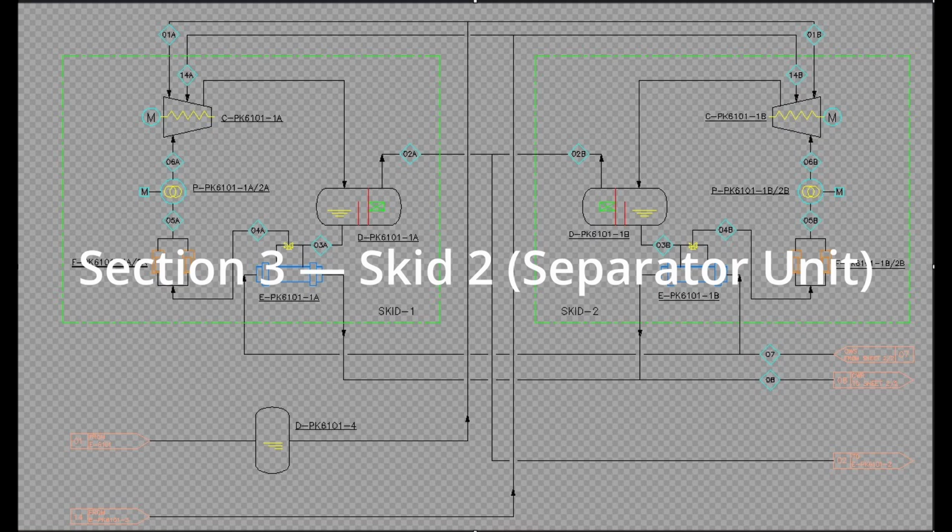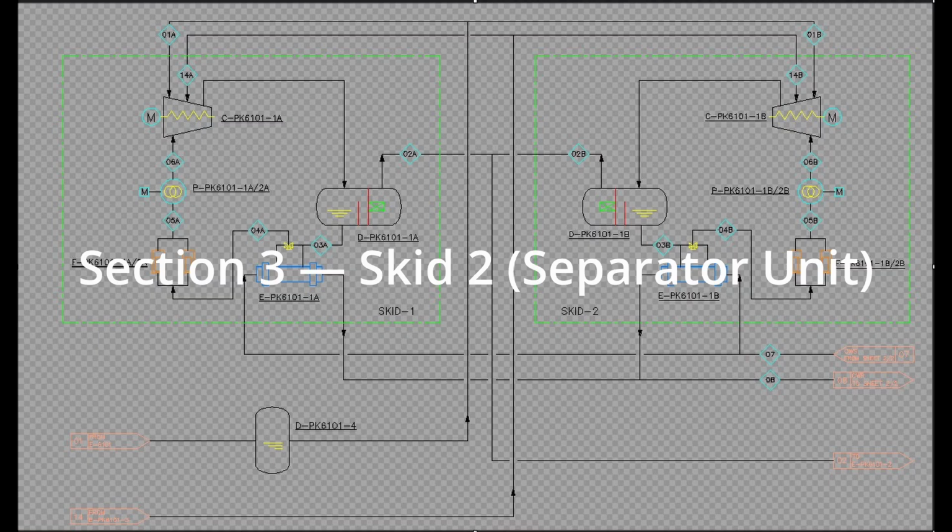Inside this exchanger, the refrigerant absorbs thermal energy from the gas. Depending on the cycle, this could be a propane-ethylene mix refrigerant or any other industrial cooling medium. As the refrigerant evaporates, the gas cools down significantly. This is the first and most important cooling step because it prepares the gas for the condensation of heavier fractions later in the process.